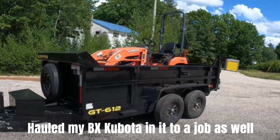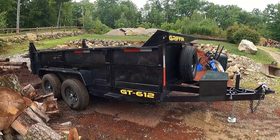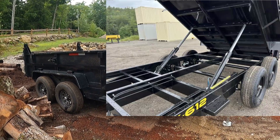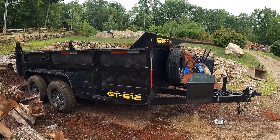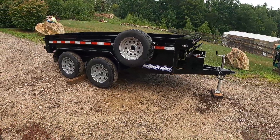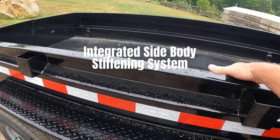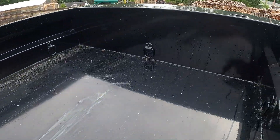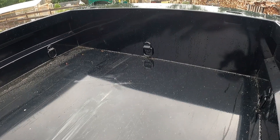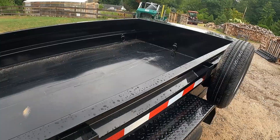I won't lie — I have hauled somewhat heavy loads on this. Two days after I bought it, I was on a job where I had to come home with boulders I was taking out — a mixture of boulders and bark mulch, three-quarter stone, inch-and-a-half stone. This is a 7,000 pound trailer and I was probably putting three yards in it. I wasn't going crazy, but it was very comfortable. I had to take the highway back and it pulled straight the whole way. I also like how it's got D-rings — they put one in the front so you can winch something on — plus two in the back, great for tying down my walk-behind stump grinder.